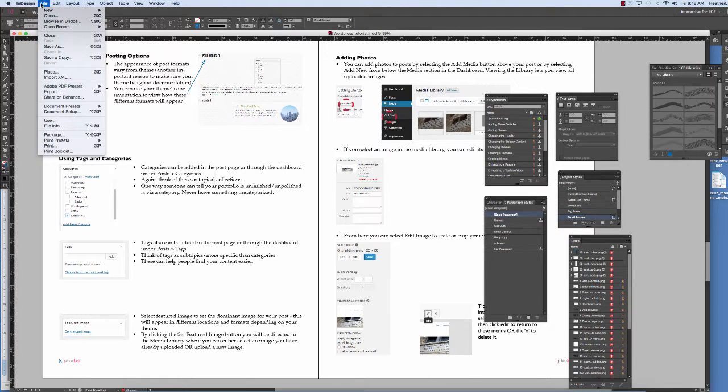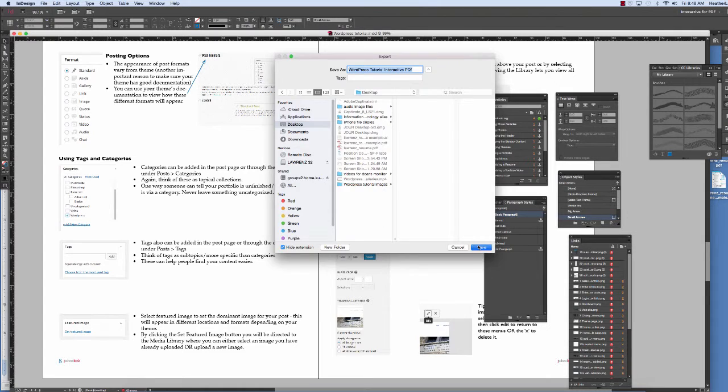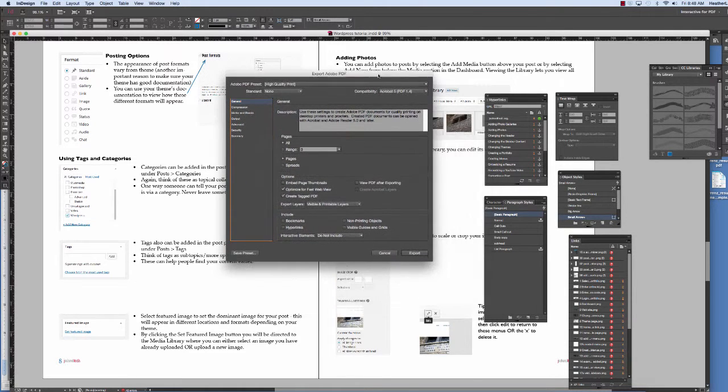If you go to File, Adobe PDF Presets, High Quality Print, you will have a PDF that you can use from InDesign. And you just save that out, and we'll save this to my desktop for this example. And on this, you can accept your default settings. Just make sure that you have all of your pages. If you want to view them as pages or spreads, if you have a couple of pages, that would be a choice you need to make.